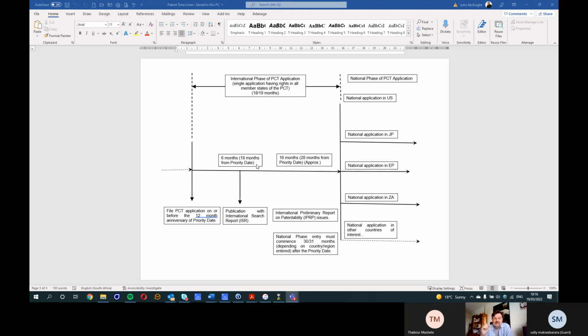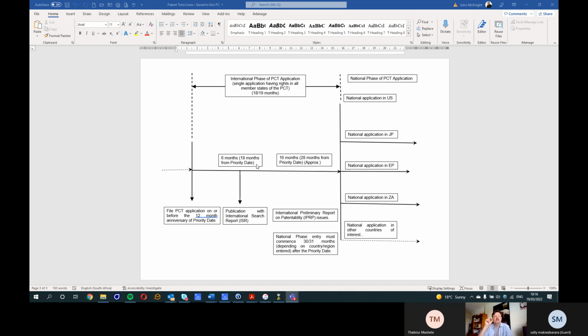And in fact, in South Africa, there is a moratorium: you can't actually sue anybody for patent infringement for 9 months after it has been granted. So what happens in South Africa is it gets accepted, and then within 3 months you have to publish it in the Patent Journal. And from the date of publication in the Patent Journal, that's when it's granted. But you can't sue anybody for patent infringement that day. You've got to wait 9 months.